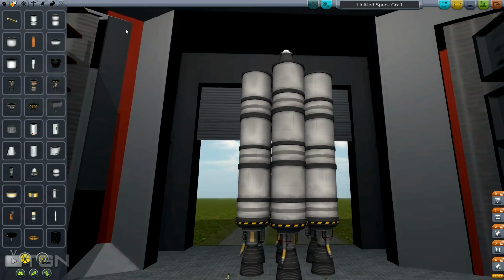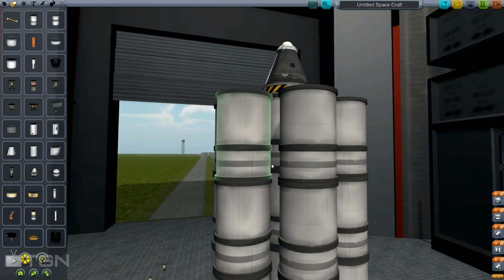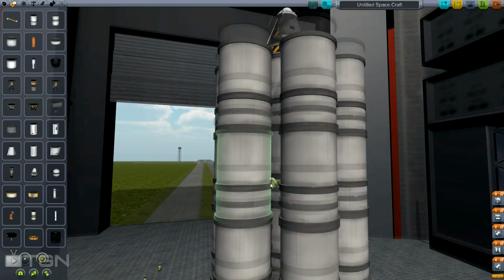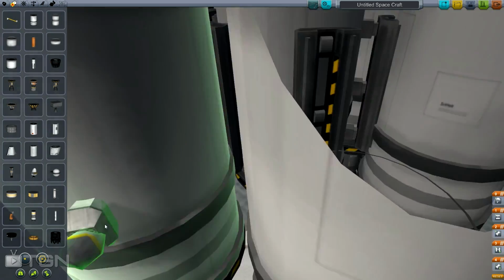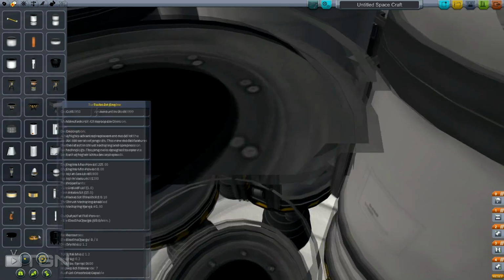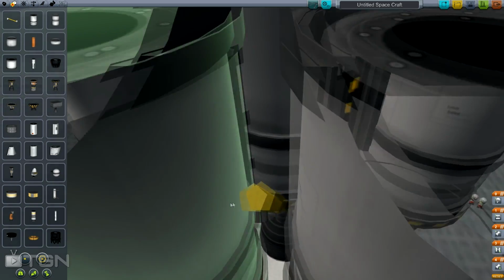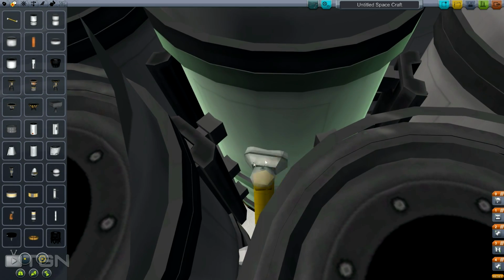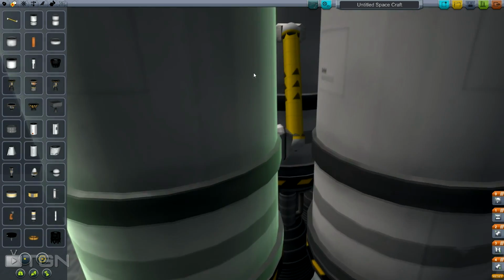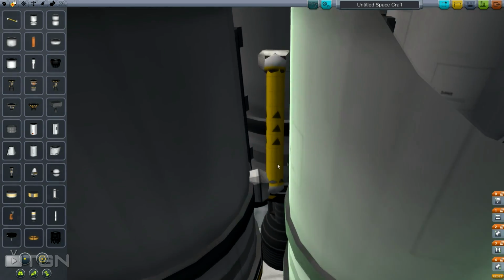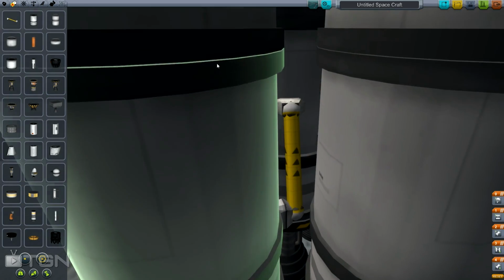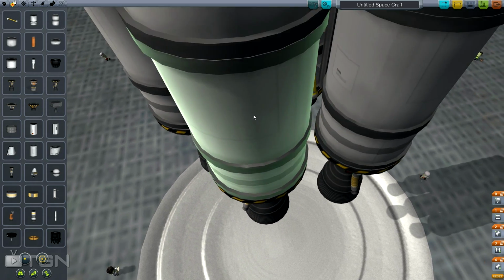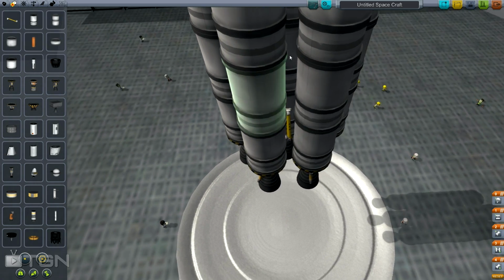Now the only problem is you have to get these all set up. Since we use 6 symmetry, everything is in symmetry groups, so we need to turn off the symmetry mode and get our fuel lines. If you hold shift and scroll in, you can actually look through these parts. That's what we need to do. We need to clip a fuel line onto this one and clip it onto this middle fuel tank. Fuel lines basically transfer fuel from one point to another. It takes fuel from the very first point you attach it to and puts it into the second point you attach it to. So any fuel that this tank stack is using will actually go to this tank as it's getting drained out.